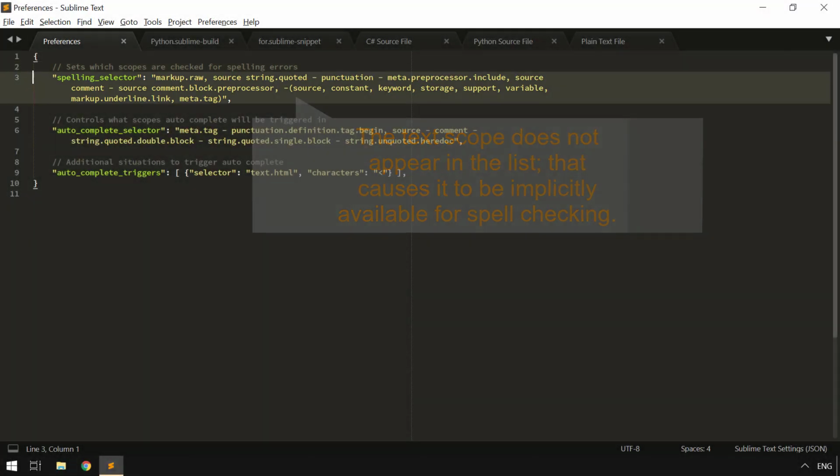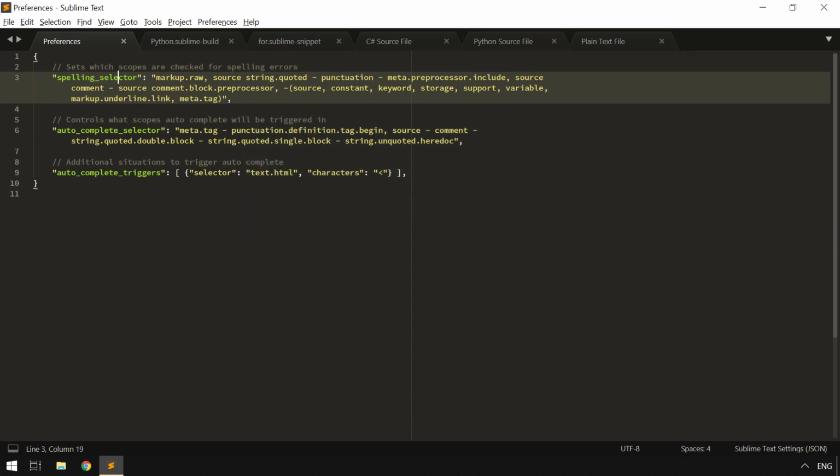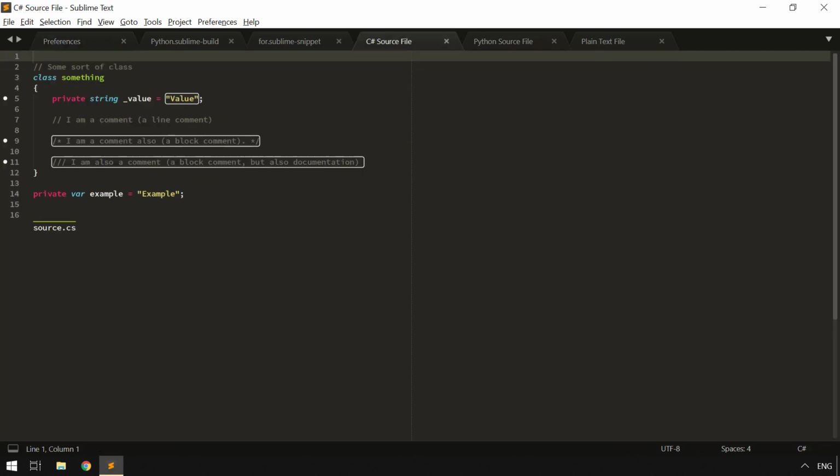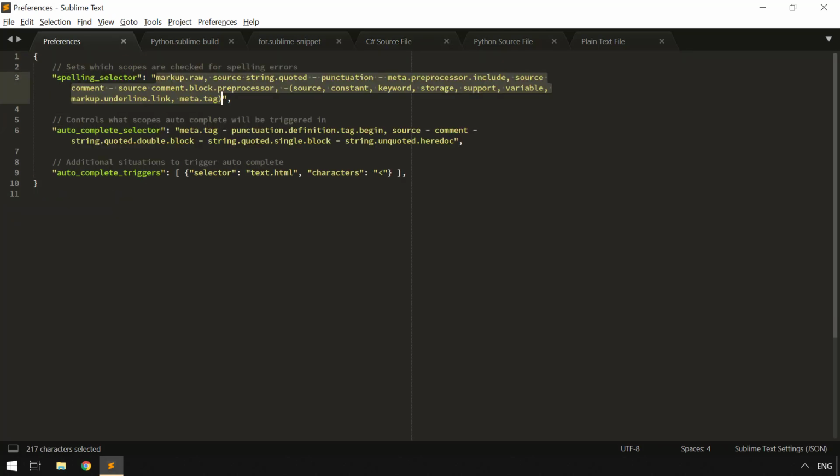And if I was to take this scope and plug it into our little plugin in the other window, we could see exactly what points in a C# file spell checking might be enabled. And spell checking is enabled in comments and strings, but not in reserved words or in the general part of the body, which is probably what we might expect.